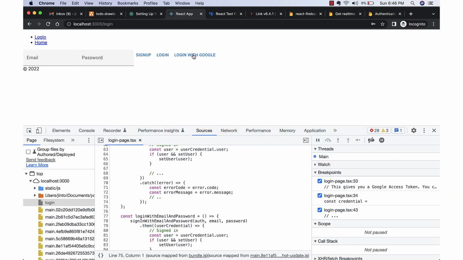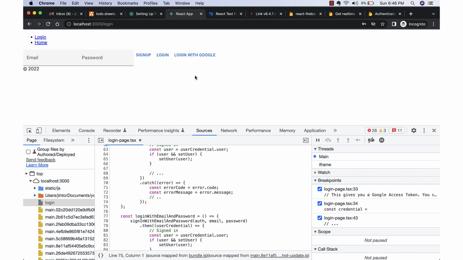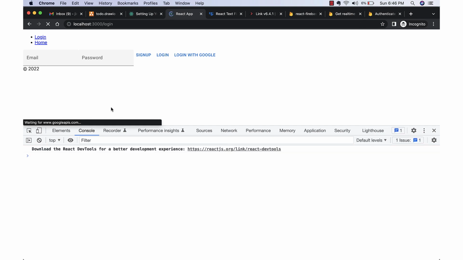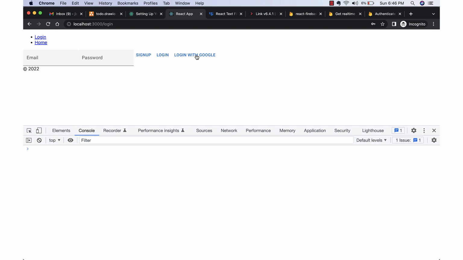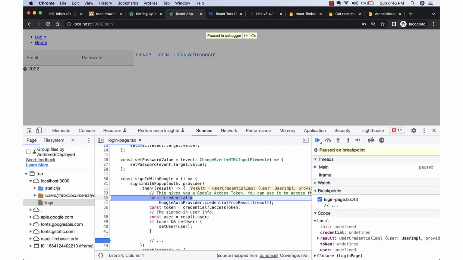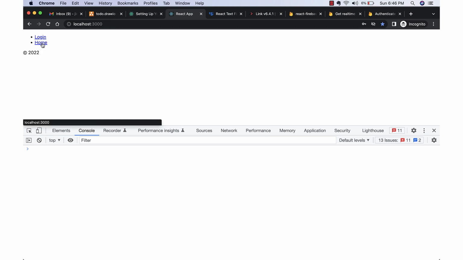Now let's try to see if it is working fine or not. I think it gave an error, maybe we'll just try to refresh and see if it is working. Yeah, so we logged in. Now we are able to get the data. Now if you go to the home page, we are not getting any data, which is correct because this is a new user and we haven't created any to-do with this user.